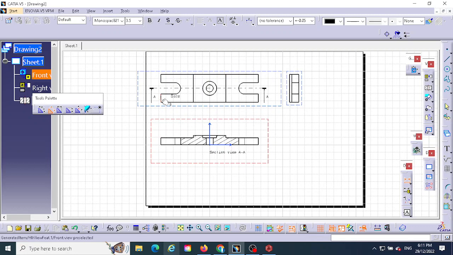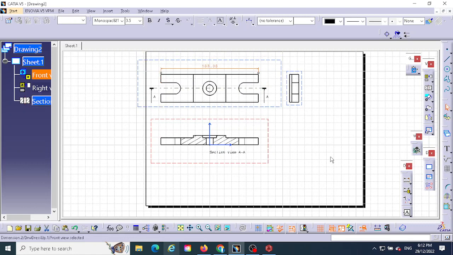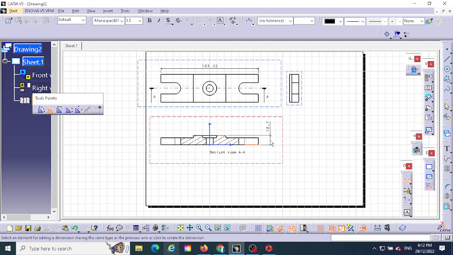Okay, so maybe this from here to here. Yeah, you can see the dimension here. And then again what you can do is total height of this, thickness of this, you can put it like this.